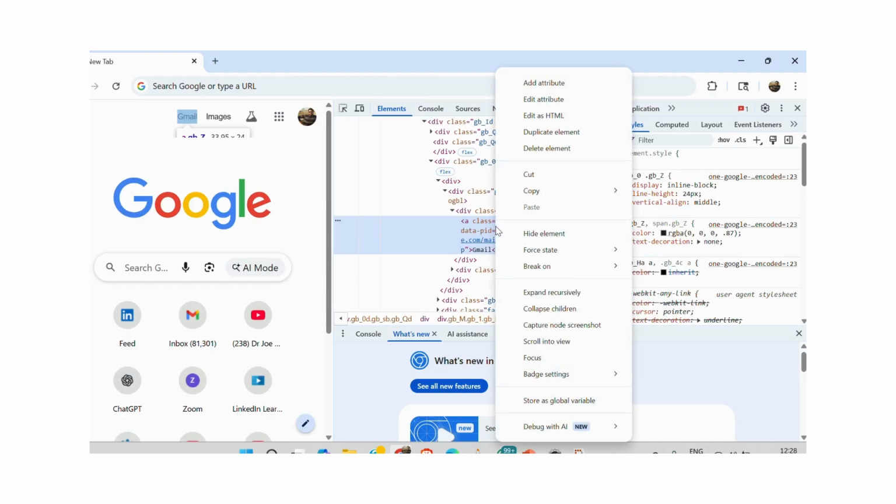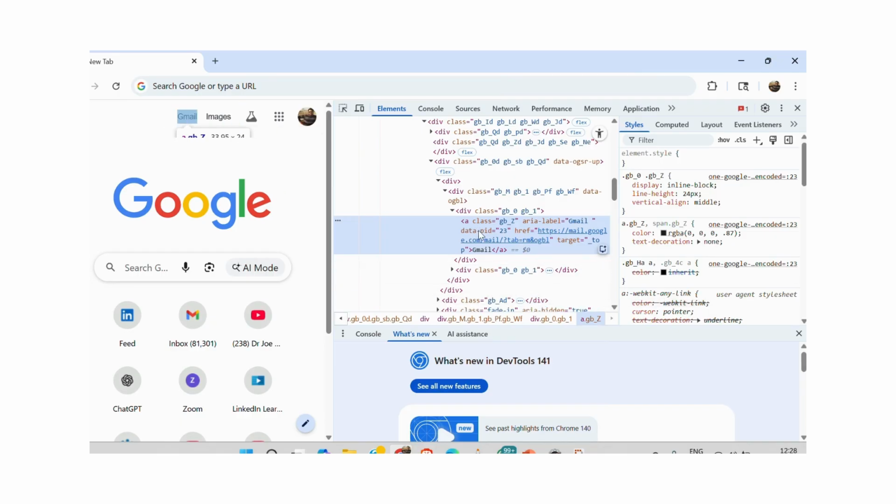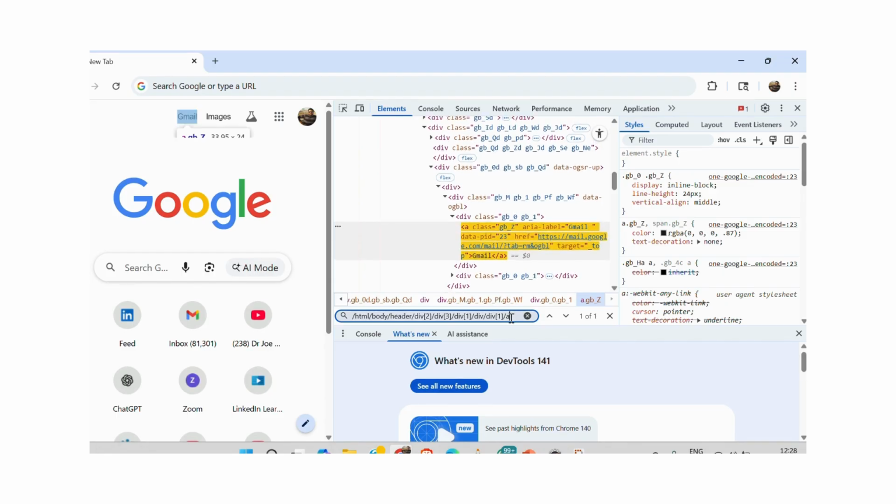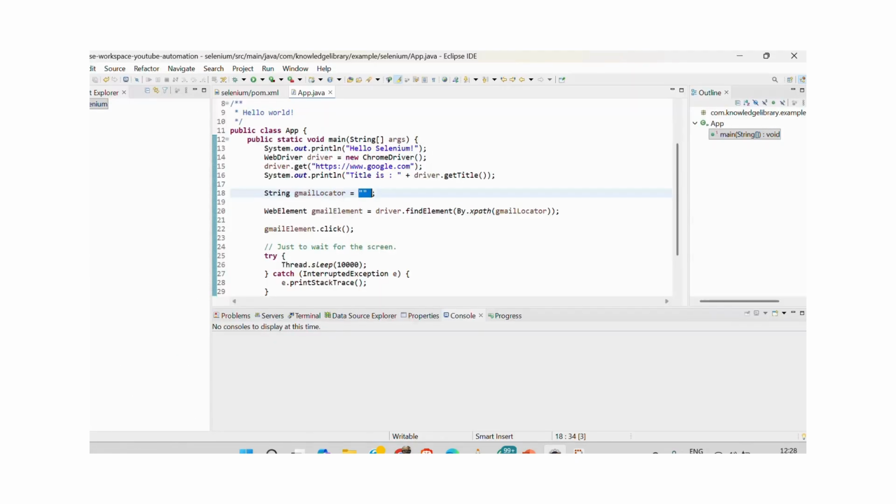Now, as I explained in the PPT, I'll right click on this, I'll select the copy option, and then I'll select copy full XPath. And just to check if this is pointing to the right UI object or not, I'll press Control F, and then I'll paste the same XPath here. You'll be able to see that this section, the HTML code snippet, is highlighted in yellow, and the corresponding UI object is highlighted in blue. So you can see that. Okay, so that ensures that we have got the correct XPath. Now I'll use this text, jump back to my source code, and use it as my Gmail locator.